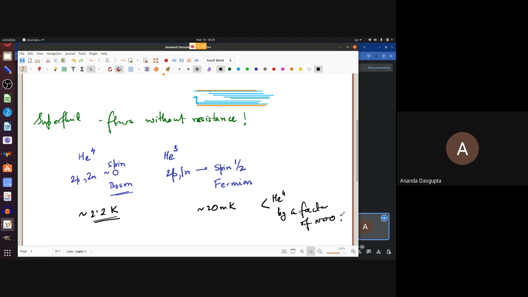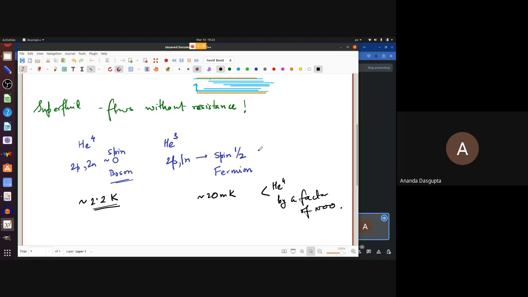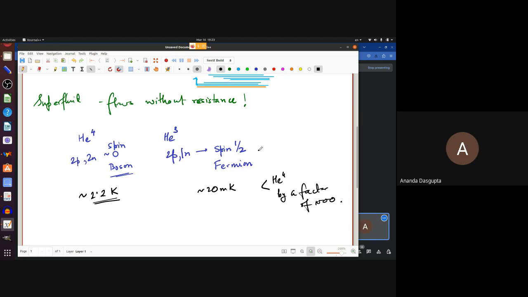So the mechanism of superfluidity in helium-3 is quite different from that of superfluidity in helium-4. In fact, in helium-3, what happens is something like pair formation. You have learned about that in superconductivity, right? Cooper pairs and stuff like that. In helium-3, something akin to that happens. So we will talk about superfluidity in helium-3 only very little in this course. Maybe after we do superconductivity, we can come back and talk about helium-3 superfluidity in some detail, although I may not have time to do that. But basically, the important thing is helium-3 is really not our major concern right now, although it is a superfluid at around 20 millikelvin.